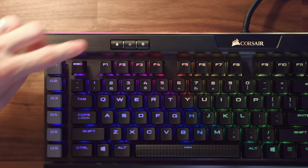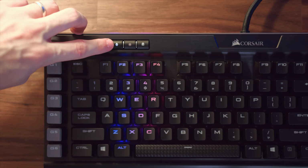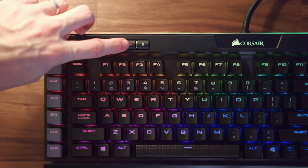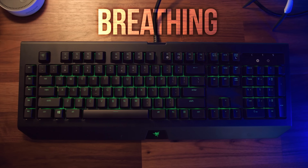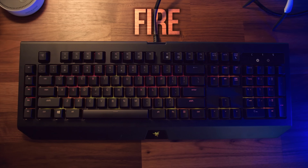Now, if you're buying an RGB or a Chroma keyboard, you're gonna care about the lighting effects and the animations. And both keyboards are gonna have the typical light shows we've seen over the years. You can pick from a pre-made selection of effects or make your own, and each key on both keyboards is individually backlit, so you can really do whatever you want in terms of lighting.